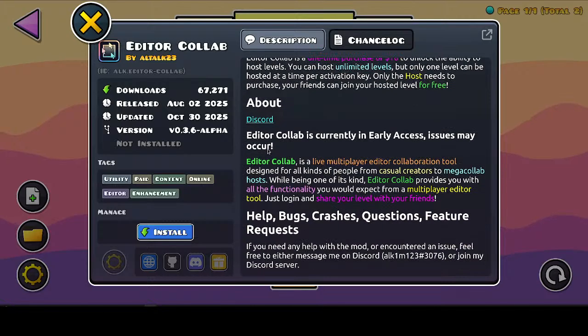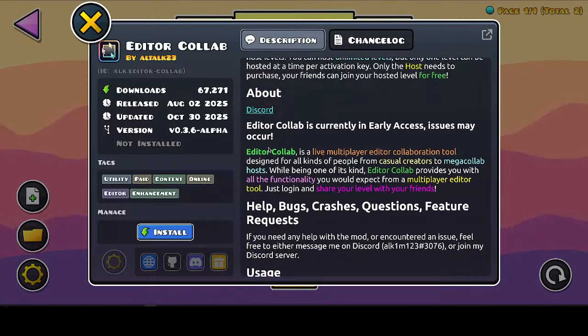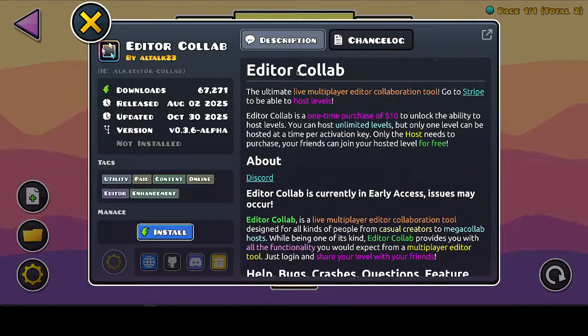Why can't you just make a private server? I think it takes some money. So, the problem with mods like this is that they cost money. This is the main problem I have.